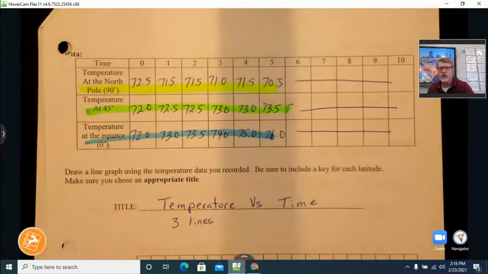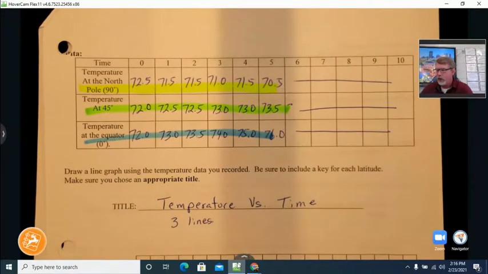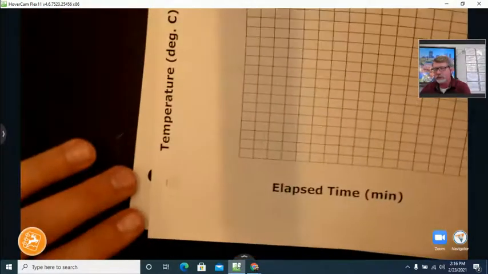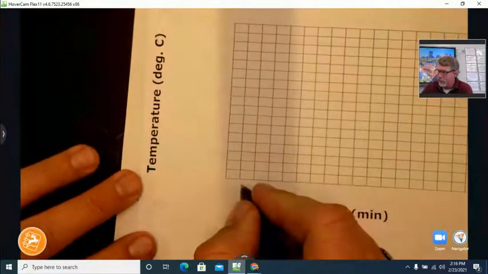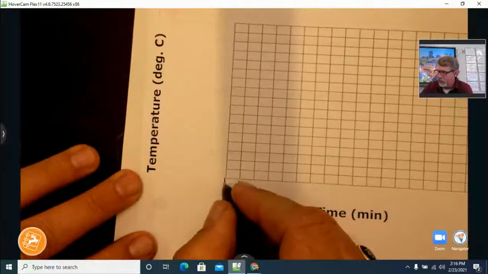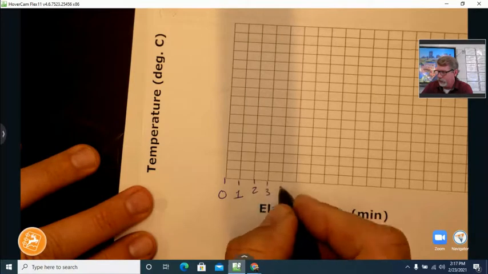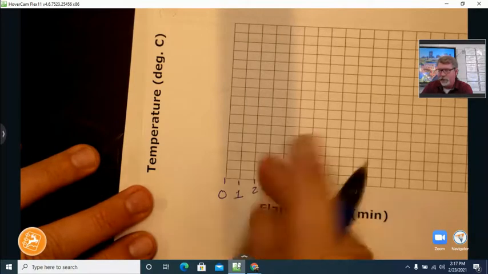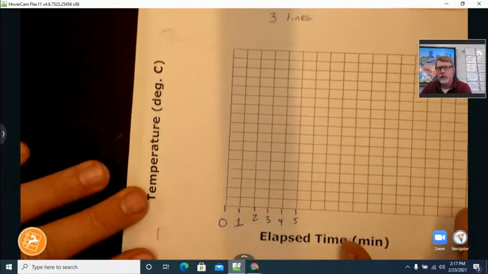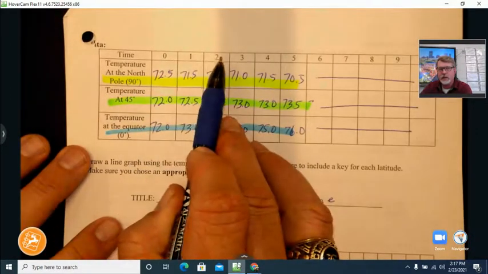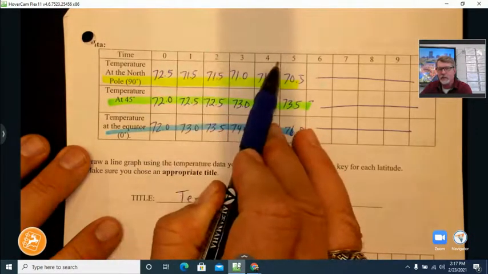So just use your own piece of paper, create a sketch graph. All right, so down here at the bottom, I'll kind of give you a basic of how we can set that up. So down here, you're going to have elapsed time. You're going to count first line be 0, then 1, 2, 3, 4, and 5. So you'll space that out on your paper for your graph. And so those 5 times will correspond to these 5 at the top, okay?